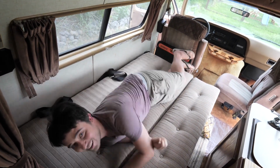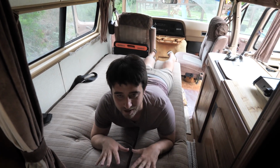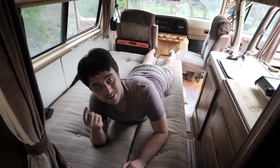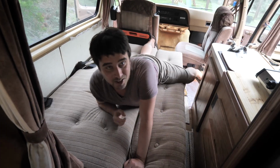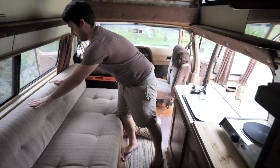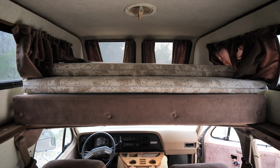You look comfy. And I imagine that we'll be sleeping down here more often than not because it is going to be pretty hot in here, especially in the summer. And I imagine up there is going to get quite toasty. But the fact that we can switch between the two is pretty awesome. And let me show you at the top. I love how easy that is. Done. So good. So good. And so for this bed, you just pull it out.